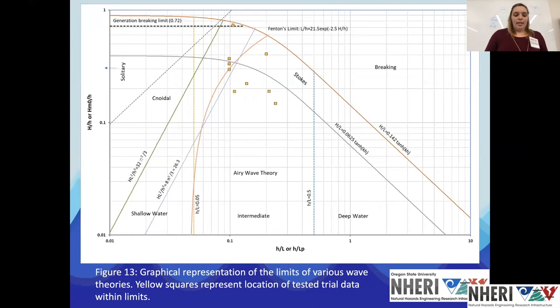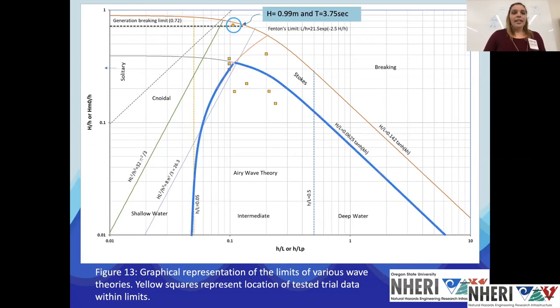So this here is a graph of the limitations of various wave theories. This is the point that I was just talking about with those three separate cases. And then this is my limit for linear wave theory or the orbital velocity method. You can tell that it's way outside of the limits that we had originally suggested. By theoretical approximations, this wave shouldn't exist because it also surpasses our breaking limit. So it's possible that it was breaking and causing all kinds of turbulence. That's why we were getting weird values. This may also explain why we have such large differences in some of the individual values that we were able to predict, because they're a little bit outside of the theory, and thus we get a little bit larger range in data.